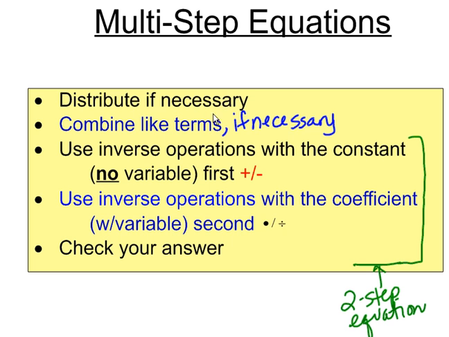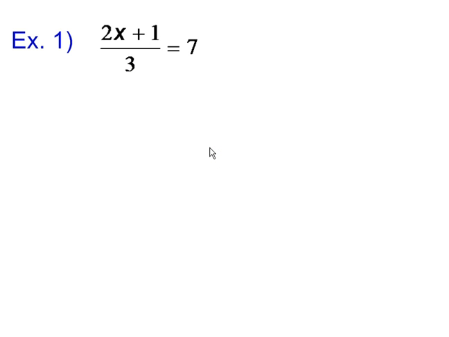Okay, so we've been doing that already, so we are familiar with that a little bit. So we're just adding these new things. We're going to maybe distribute, maybe combine like terms, maybe add an extra operation. We're just going to take a look at that and see where it takes us. Okay, so let's get started. And let's take a look at example number 1. Okay, and example number 1 is this, so write it down.